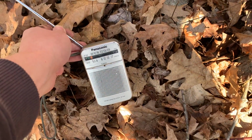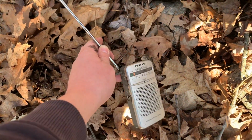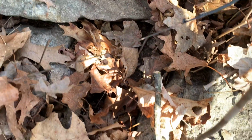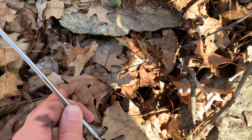Hear that? That's the spark going off. That's what we want to hear. So that means we have a good connection at this point. As you can see, some of the jacket on this wire has peeled away, which isn't great, but the wire is still transmitting to this point.